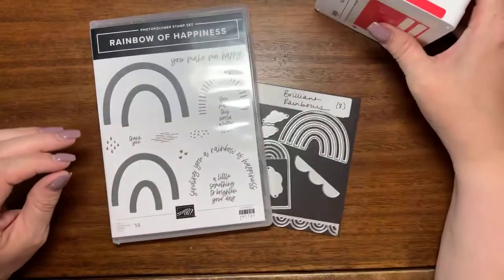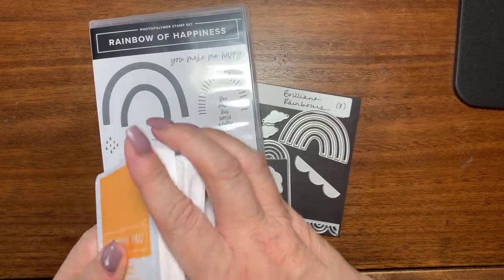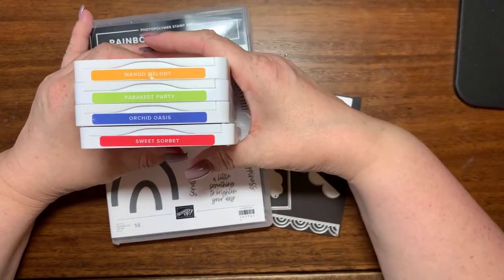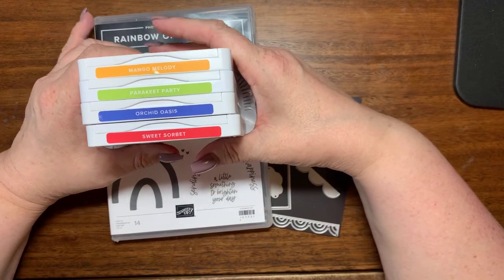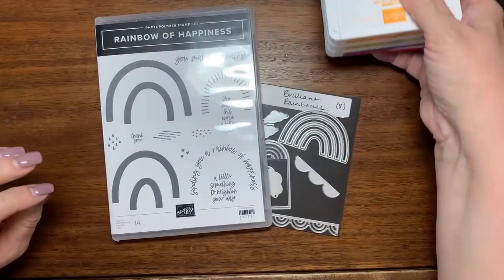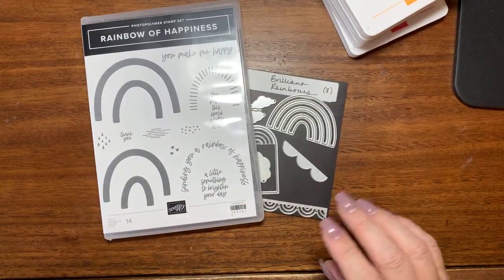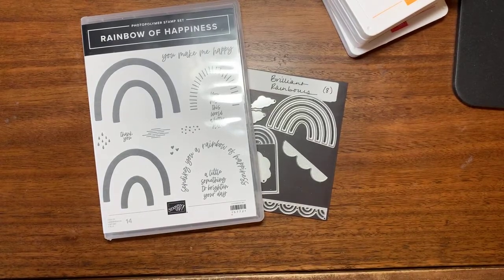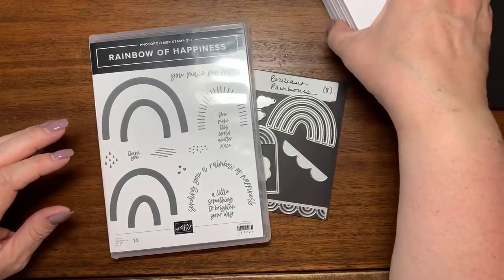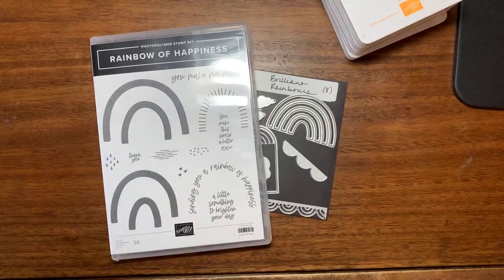There's not a thing wrong with them, but they will go into retired status, because in colors are added to the combination in part to give us a refresh, to highlight colors that may be trendy in decor, other types of art, just all over the place. The product people who decide on the in colors take inspiration from everywhere too, just like card makers do. Anyway, so let's get started with this.